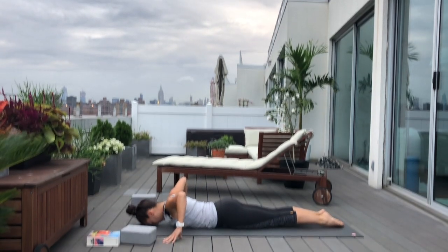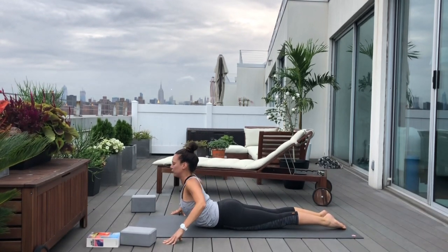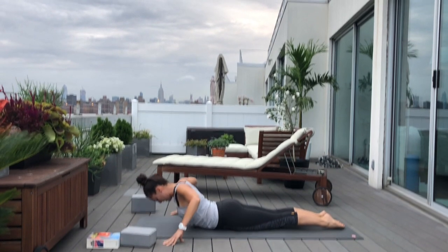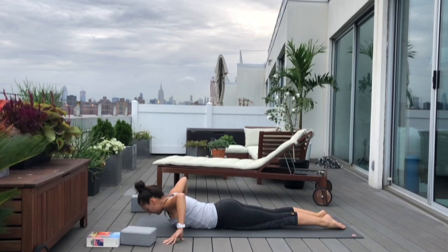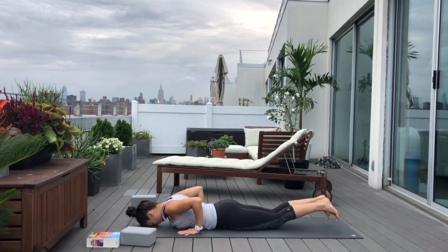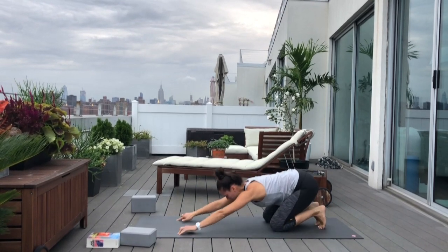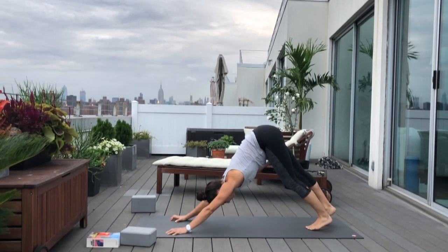Two more times like this. Breathe in, peel up, head and chest lift. Exhale, reach forward and all the way down, forehead to the mat. One more time, breathe in. So nice. And then the hands come back underneath the armpits. Tuck the toes. Press into the hands to take the seat back to the heels. And then press back up into downward facing dog.